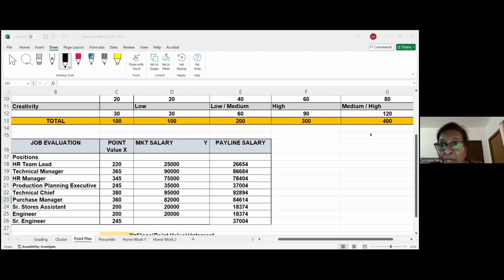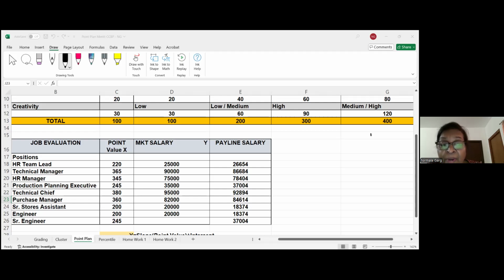Got it? Now, you may ask me one more question: in my organization, I'm a unique organization. I have 5% of jobs which are very, very unique. I can't find market data because my industry is very different. For 80% of jobs I can find data, but there are 5% of jobs for which I can't. Then how will I assign salaries to them?